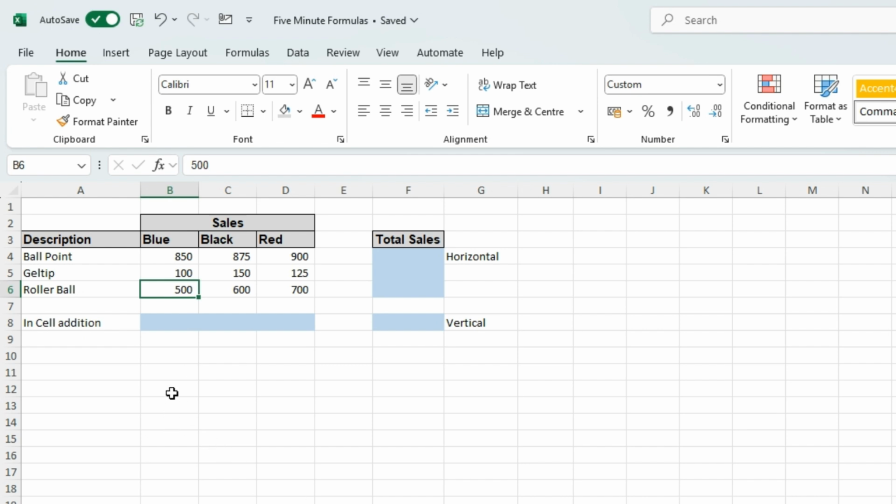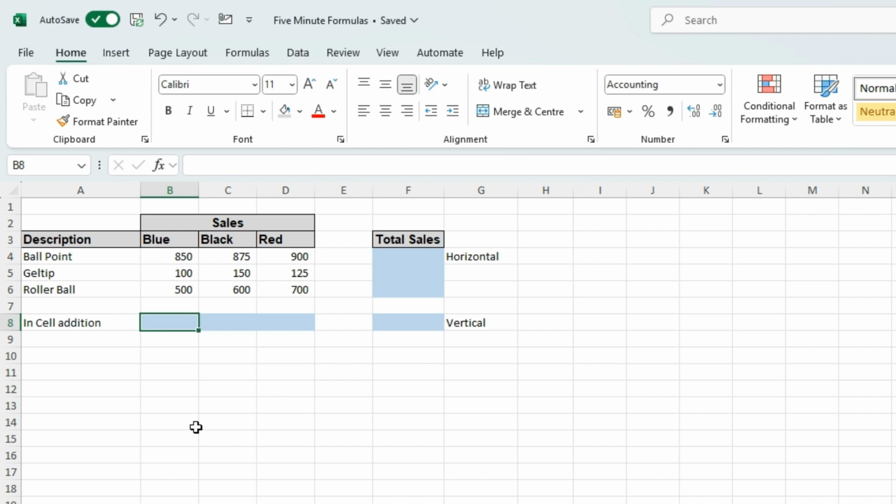So let me jump right in. We're going to use the data that's above. I'm going to try and populate all the blue cells with the information that we need. We're going to start in this first row, which is row 8, and populate B8, C8 and D8 with the values from above. So we're going to use in-cell addition.